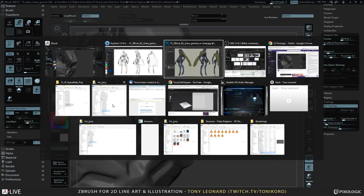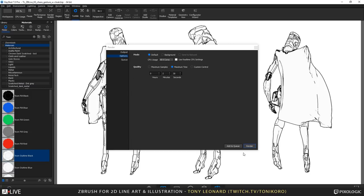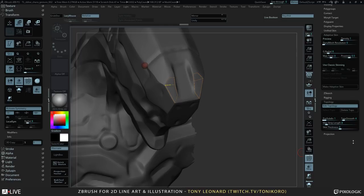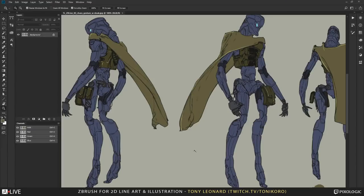Let's dash back to Keyshot for a minute, because probably the two minutes is up. And I can take this and close it. And so now I have a line art that's clean enough to use in Photoshop for this. So I'm just going to hide this. And I'll put ZBrush aside for a second. And I'll come over here and I'll open.